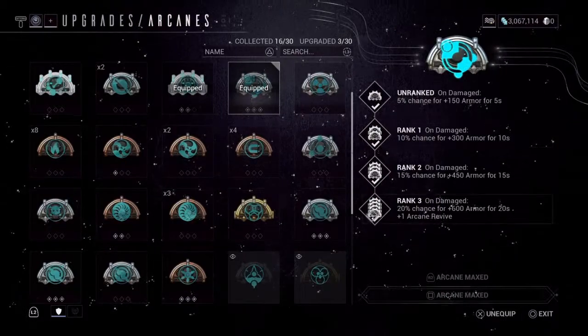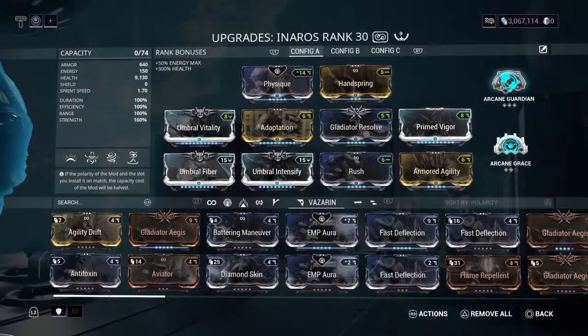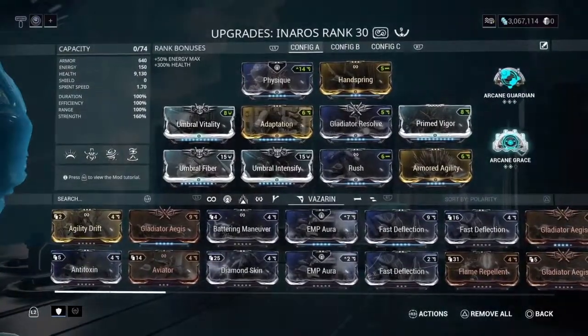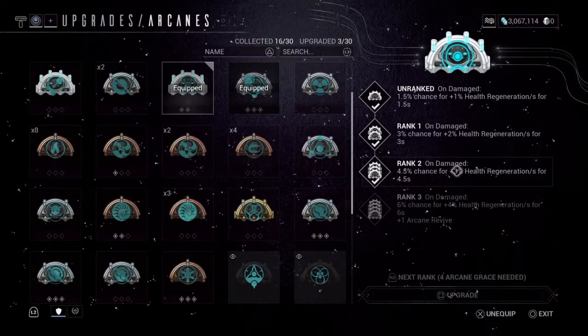So yeah. Also, let's go through the arcanes, because that's one of the things. Arcane Guardian. That's just normal stuff. 600 armor. Whenever you take damage, 20% chance. Now, Arcane Grace, I only have rank 2, if you can see.